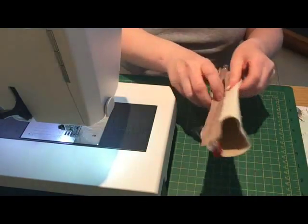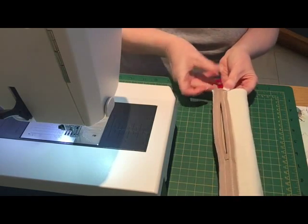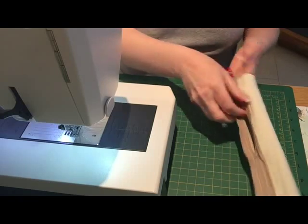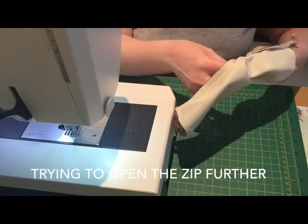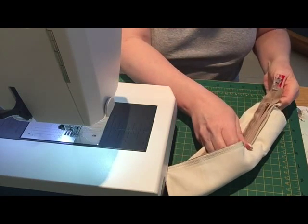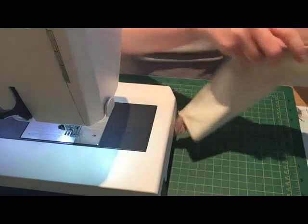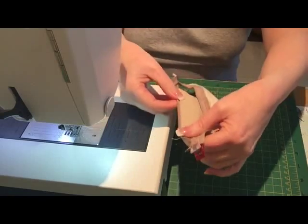Now we've got to open the zip. I'm just going to take that off. No, I won't, because I'm making this look harder than it is. This is really quick and simple to do. I made the 3 I showed you in under half an hour. So we're going to open the zip but not lose the zip, obviously. And then we've just got to top stitch this side now.